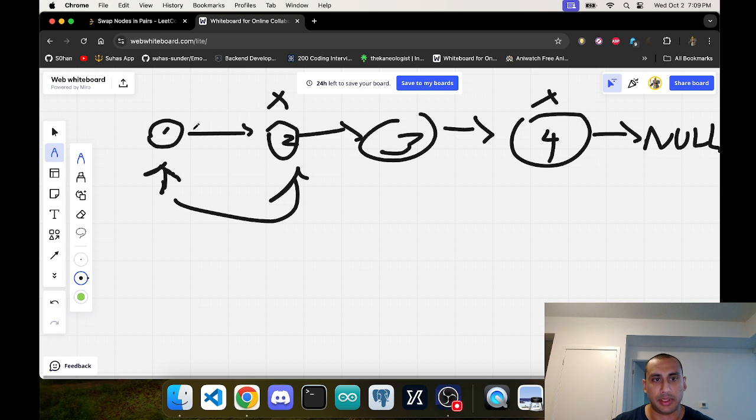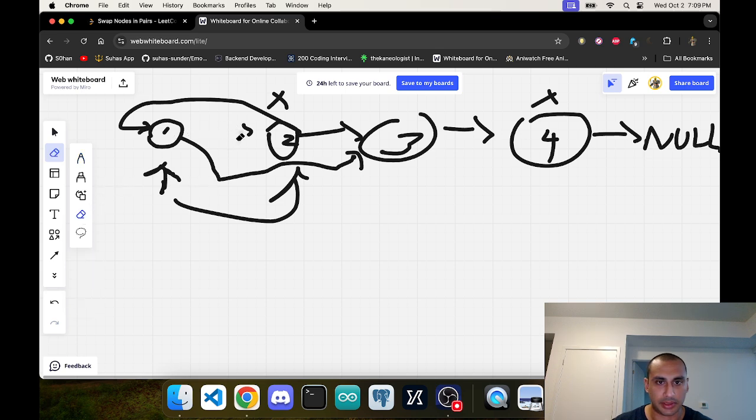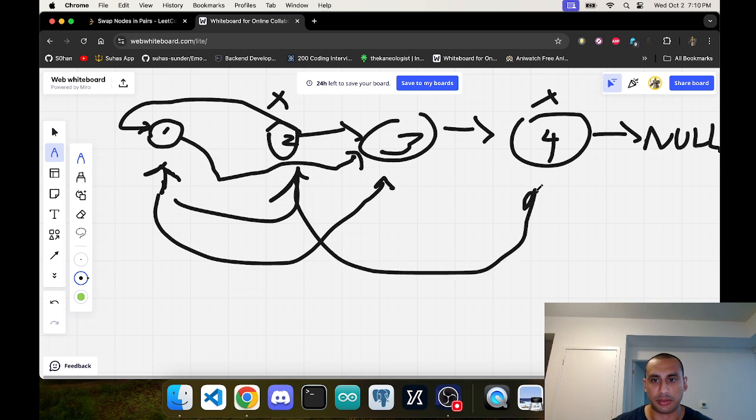And then basically what I want to do is make this link go to 3, and this link go to 1. Then I erase this. Then I want to take this pointer and put it here, and then take this pointer and go to the next.